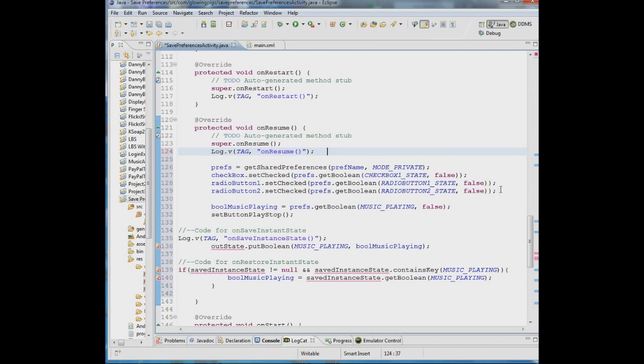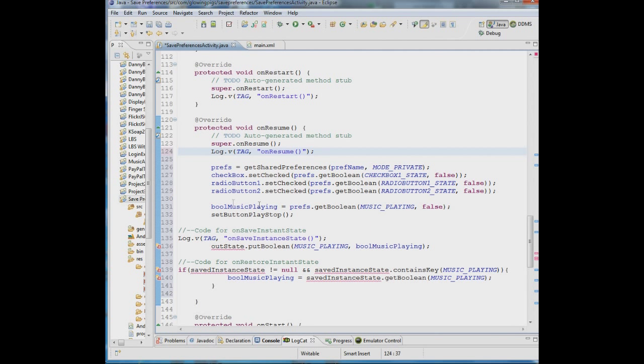And we do the same thing with all of these. The second values are the default values. So here, the radio button, we pull in the value. We want to set that radio button to whatever value we had saved. Set this radio button 2 to whatever value was saved.